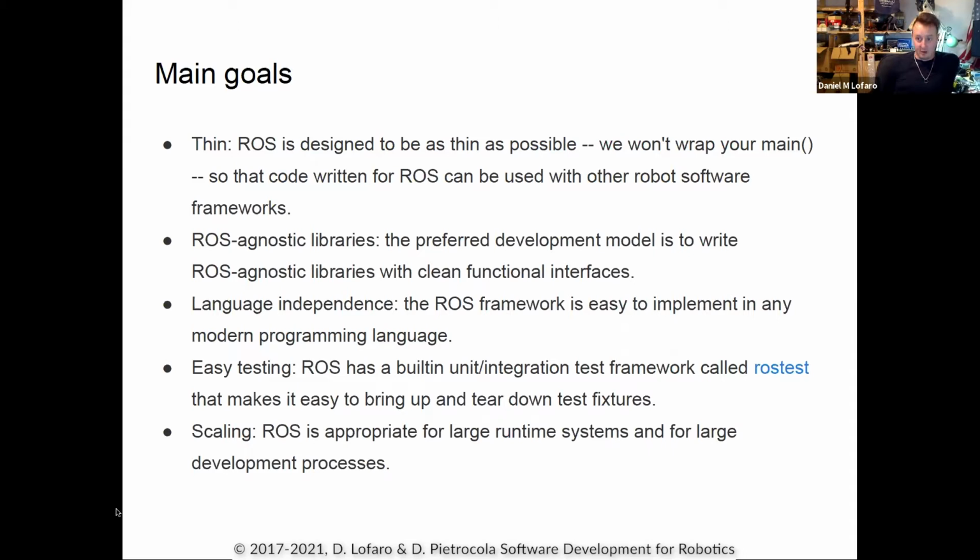ROS is supposed to be thin. ROS is designed to be as lightweight as possible, so it doesn't add a lot of processing bogging down your main processes. Because ROS relies on what's called a multi-process-based control architecture. And that is exactly what it sounds like. It means you have multiple processes that communicate with each other to do closed loop control.